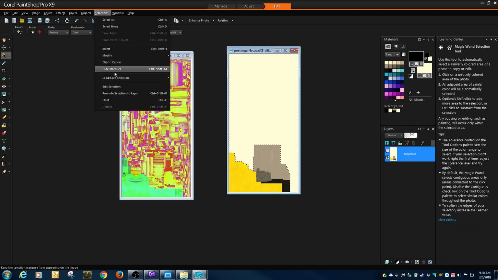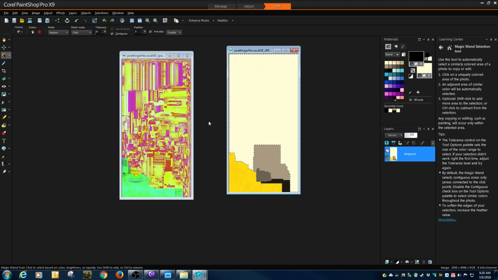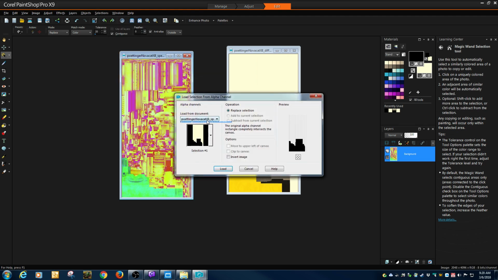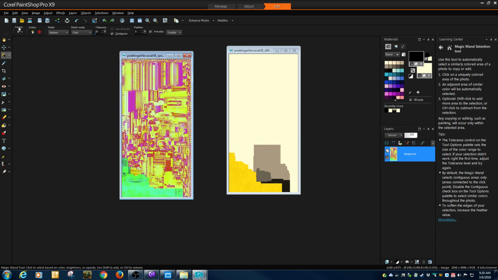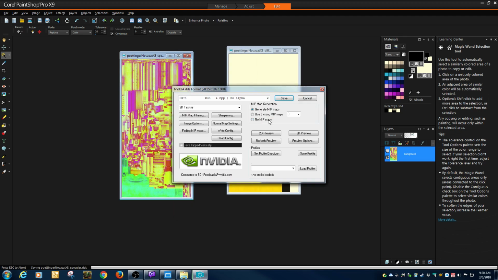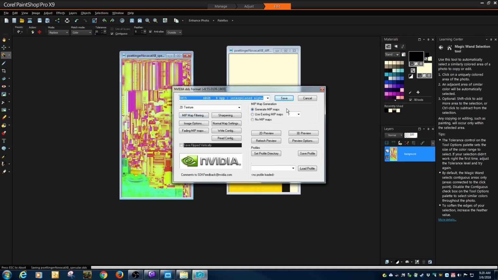So Selection, Save Selection to alpha channel. I'm going to save it right to the specular. Hit save. I'm going to grab the specular and go Selection, Load Selection from alpha channel. It's already selected, so we hit load and just put it in there. We go File, Save As, desktop, and save it as the specular. Save, yes. Now, because I added an alpha channel, I have to use DXT5. I want to generate bitmaps again, so I'm going to hit save.